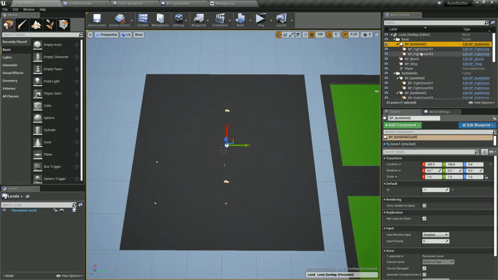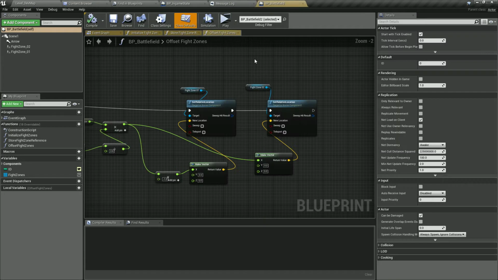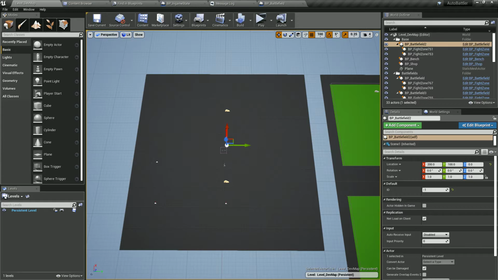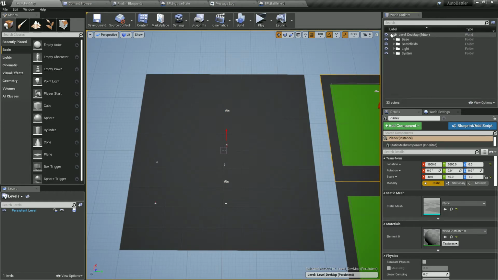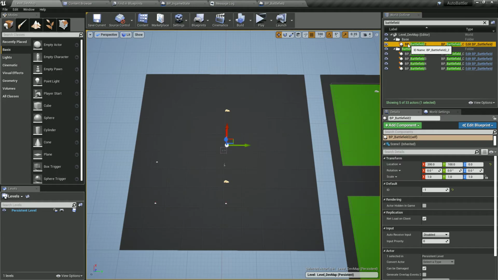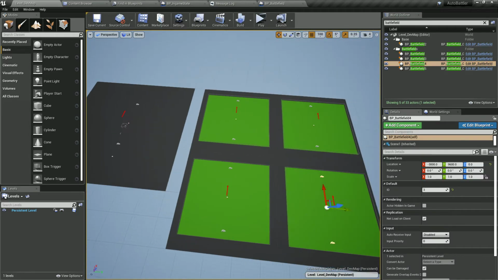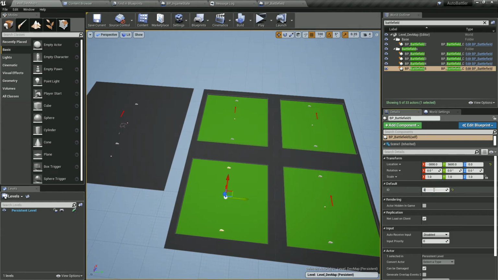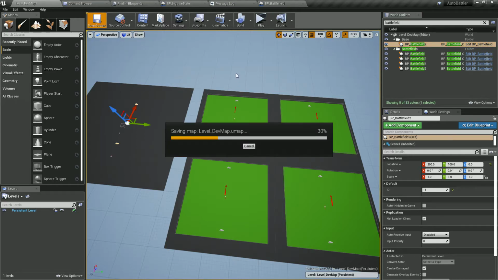I guess all of our battlefield got reset. I'm not sure what was going on here. -1, 0, 1, 2, 3. Okay. We don't want that. We want 2 and 3.